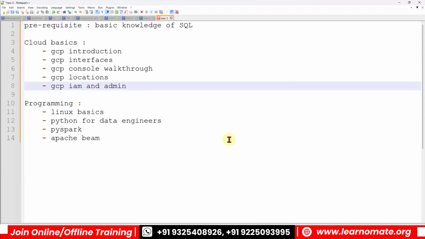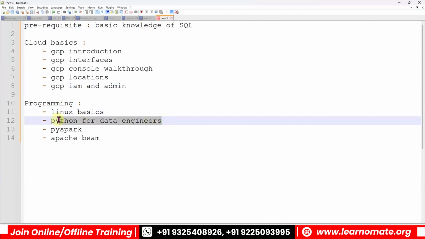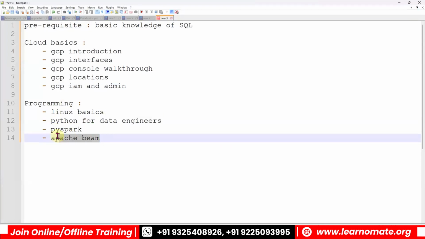Rest of all the things are covered: Linux basics, Python for data engineers. Python you are going to learn from me in a very simple and playful way. PySpark is very important, Apache Beam is very important. All the programming concepts, with only basic knowledge of SQL. Even if you don't know it, my management team will help you.